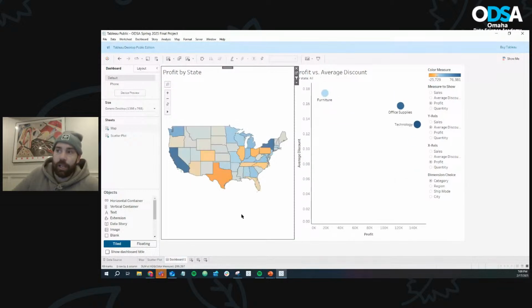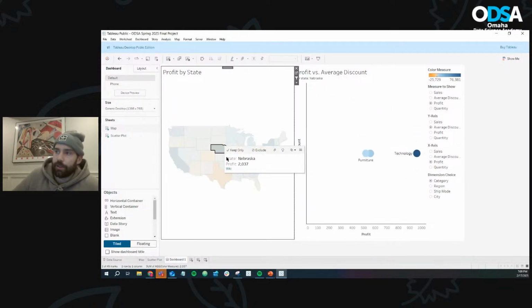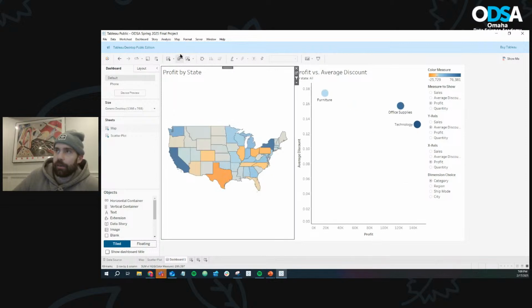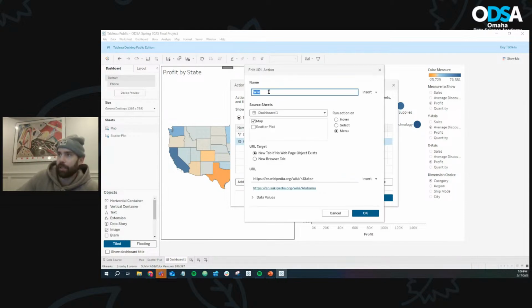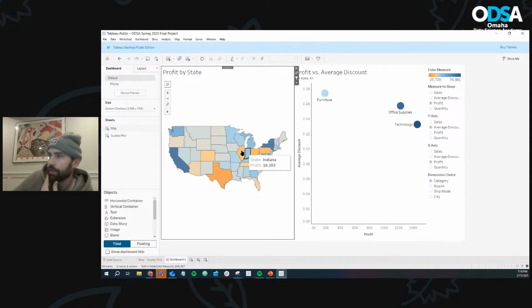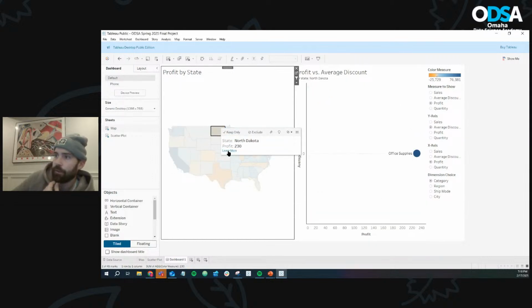So let's say you wanted to update either one of those. For instance, I don't like the fact that when you hover, it just says wiki. If you want to edit either one of those, you go back to dashboard actions. Instead of adding a new one, you're just going to go here and click edit. And let's call this learn more. Just like it was in the example. Click OK. Click OK. And now it'll show learn more.